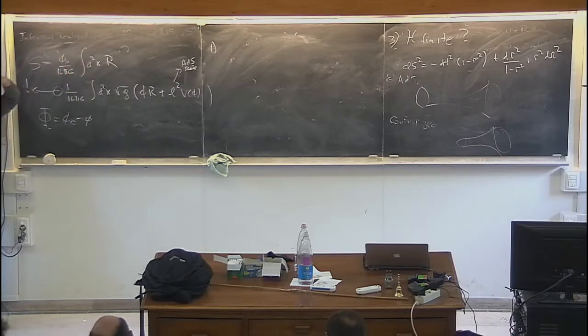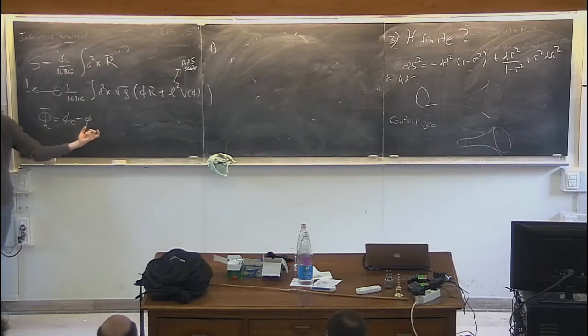Maybe for the experts, this part determines the very large degeneracy of states associated to AdS2, to the vacuum of AdS2, but it's very rigid. You cannot do much with it. It's just a very large degeneracy of the vacuum. And then this is moving away from it, and as long as this phi is not very, very large, you have control over this. When it is of this order, the theory becomes strongly coupled and you lose control. What's interesting is that in the SYK models, the dilaton models that you write typically have the singularity behind the horizon, in the far IR, but these models have the singularity in the UV.